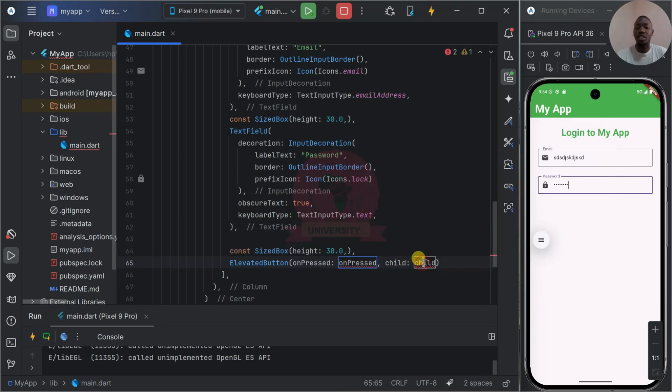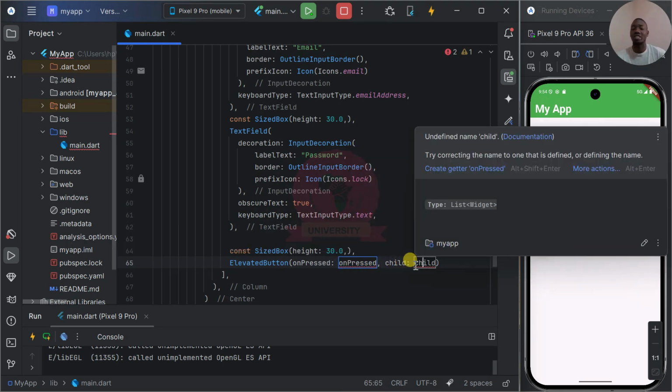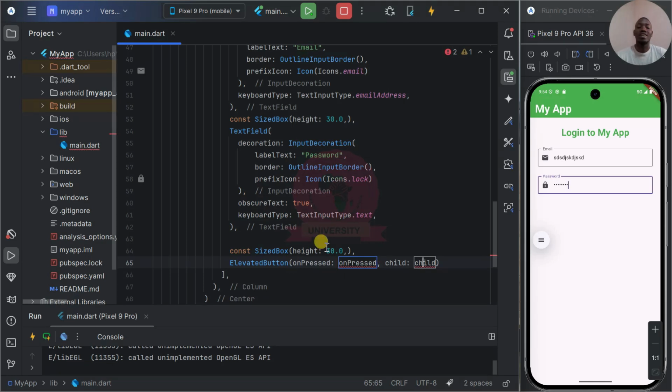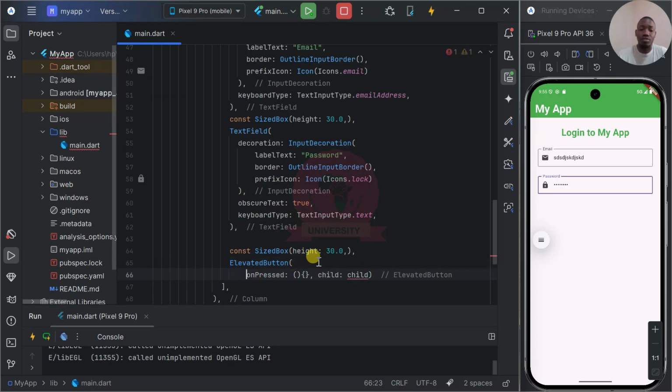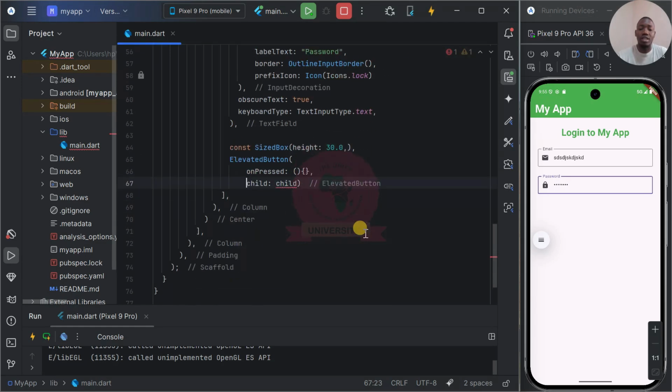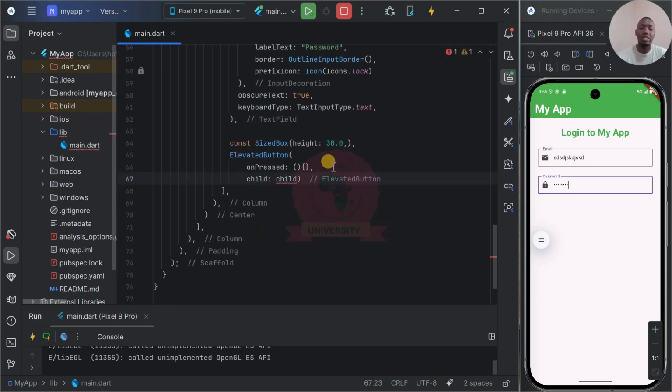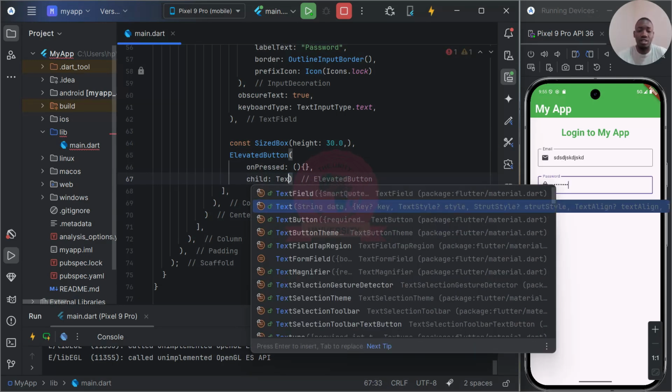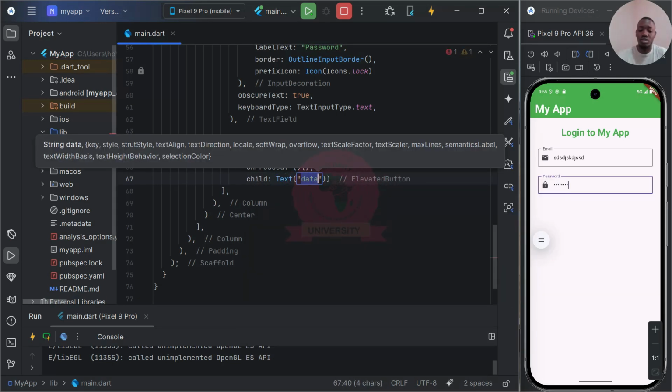The child would be the other things preceding the button. So for this case, I'll put an empty function like that, and I'll put kind of spacing hierarchy to make our code look a bit cleaner. So a child here will be a text. Inside there, my button will be login. So click here to login.